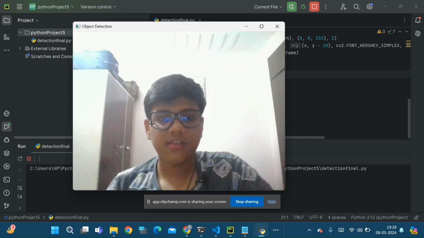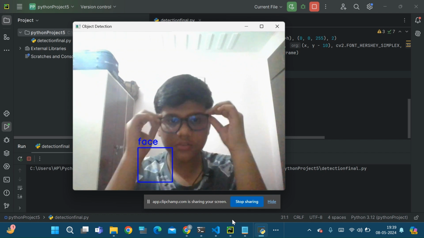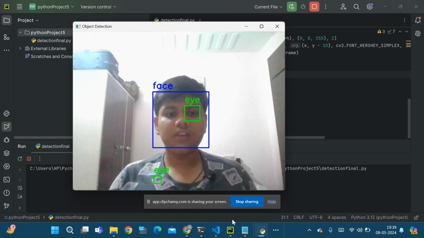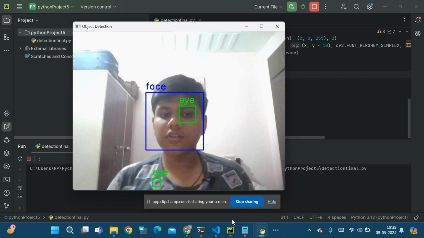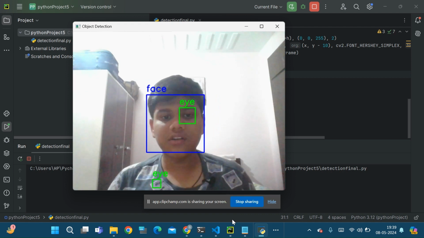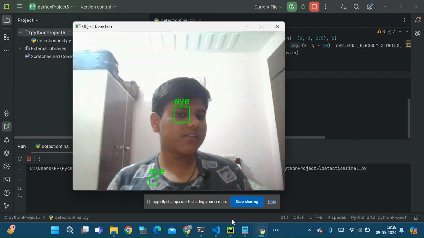So you can see here it didn't work. Basically it's currently getting confused because of my specs. So let me remove them. So it classifies between eye and face quite smoothly. But if you're using YOLOv5 or any other one, it would be a lot smoother. So it's a bit glitchy as well, but it can still detect at angles.